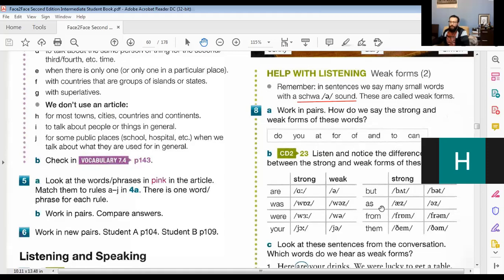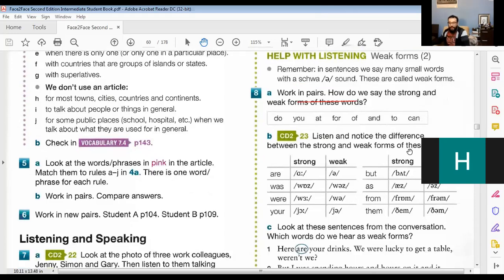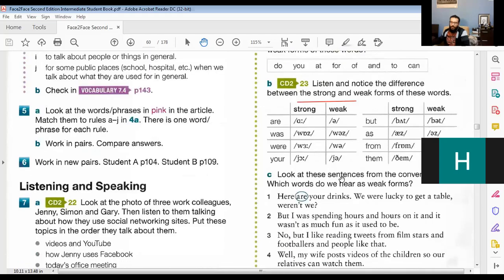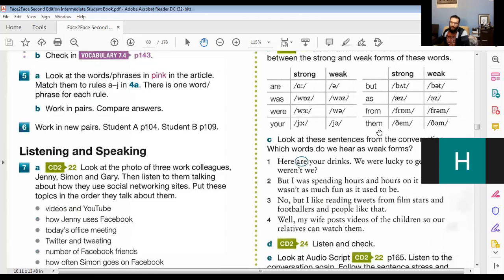Okay, so maybe you're wondering, so what? What's the difference? Why is this? I think quicker, more. Yes, it's quicker, it's shorter, it's lighter. So the important thing for us as learners is not that we have to say it the same way, but that when a native speaker talks, in listening, we will know that when they say was they mean was, and when they say your car they mean your car. The only difference is that you won't hear it complete, you'll mostly hear your car. Your car is great, your car is nice, I really love your car. It means full form and short form.